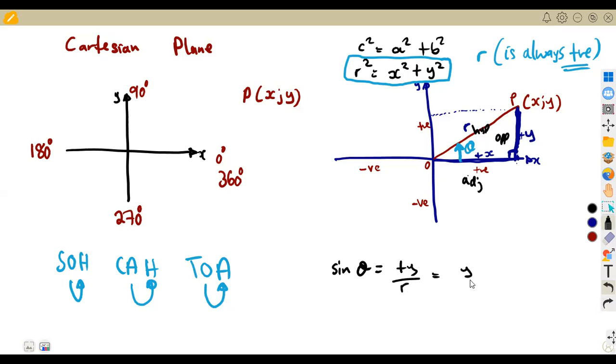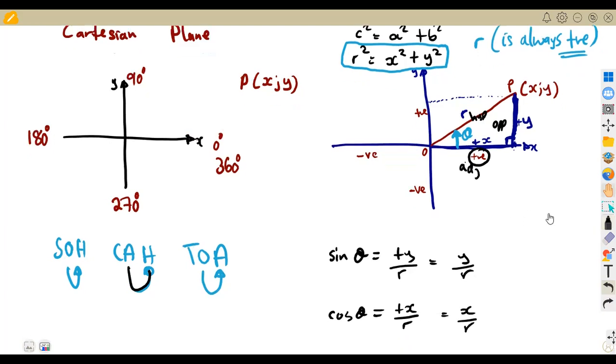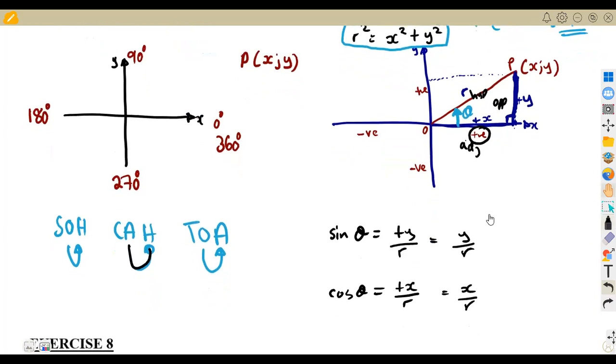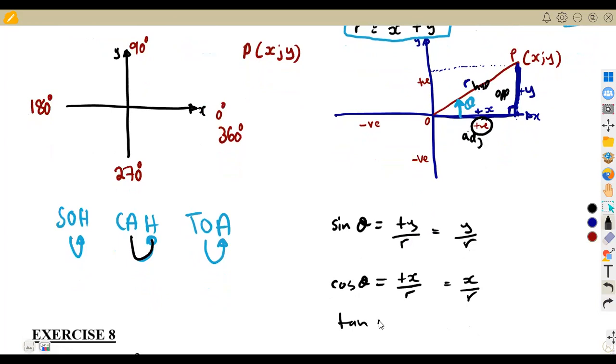So we are going to have a positive over a positive there. We refer to the cosine of theta, which is adjacent over the hypotenuse, adjacent being a positive x, over the hypotenuse being a positive, so it is going to be x over r, which is positive. Then again, we talk about the tan of theta in the same quadrant. We are going to see that the tan of theta is taken as the opposite over the adjacent, that is the opposite being a positive y over x, which is a positive x. We're going to have this as positive y over x, opposite over the adjacent.